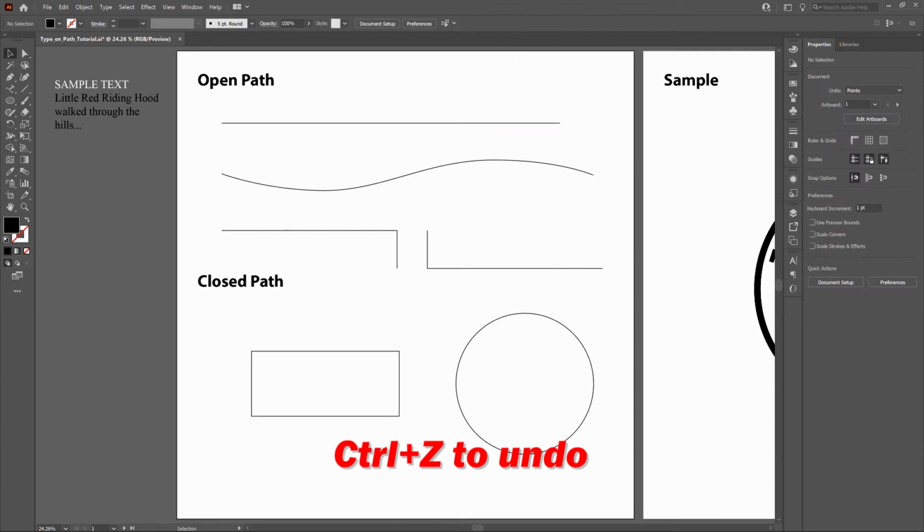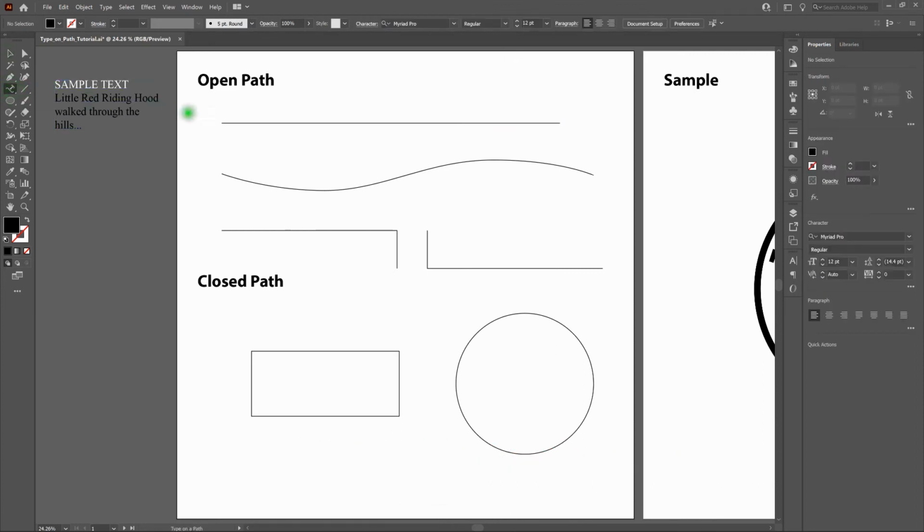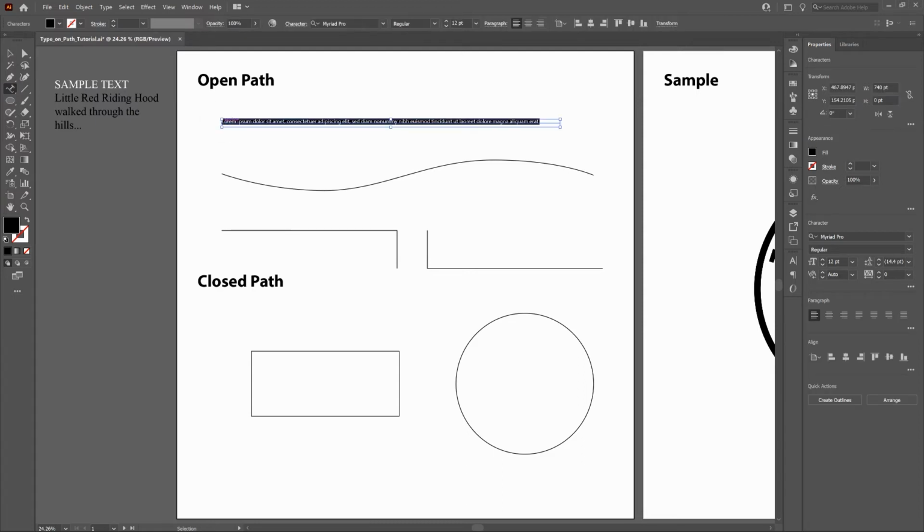Let's go ahead and grab our Type on Path tool and let's click on the start of our path. This time we're going to click on our path anchor point. We're going to paste our type back in. And note right away when we roll away that our type path starts at the beginning of our line segment. If we align to right, our path ends at the end of our line segment. And of course, if we align to center, our path aligns to the center of our line segment, just like that. Let's go ahead and align to left one more time. All right, let's go ahead and deselect.